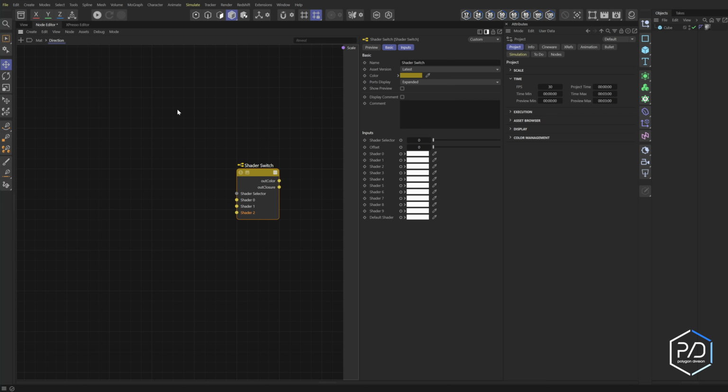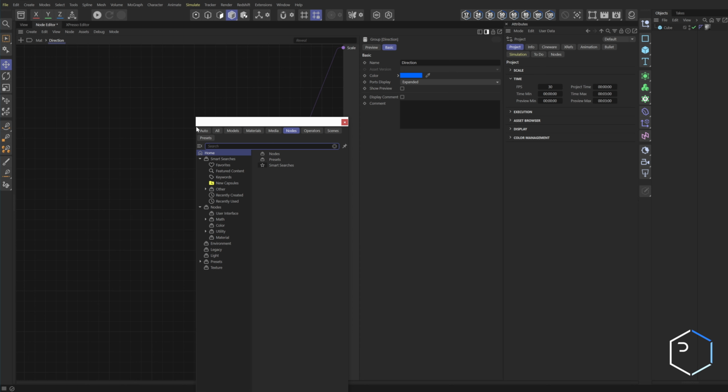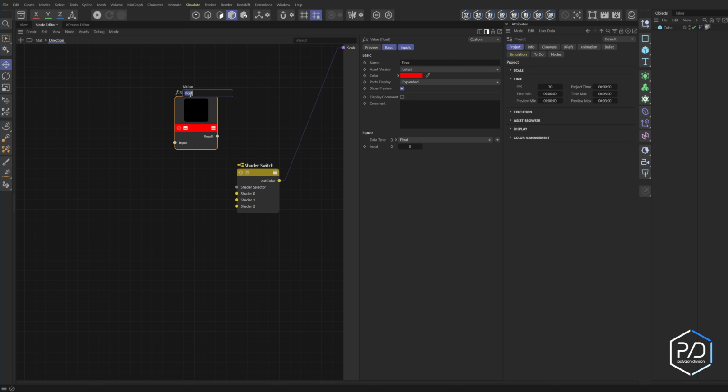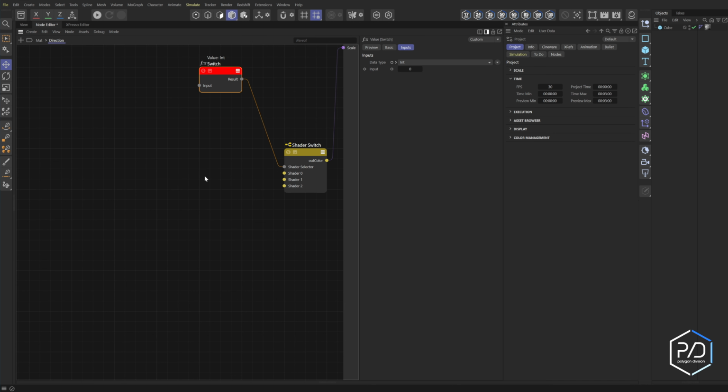So we're going to start off with doing the out color into scale. I'm going to delete this out closure. We don't need that. And then I'll add a value. I like coloring my value nodes red, and I'll give this a name of switch, plug it in. And we want our switch to be an integer. And then what we're going to do is take our switch, duplicate it, and give this a name of X because we want the X direction. Call this one Y, control drag, and Z.